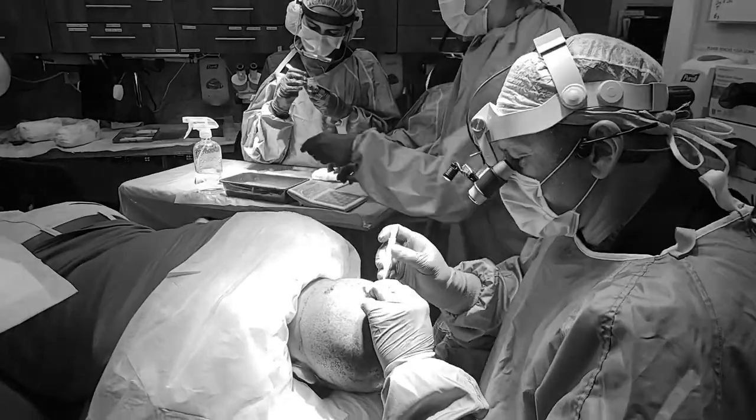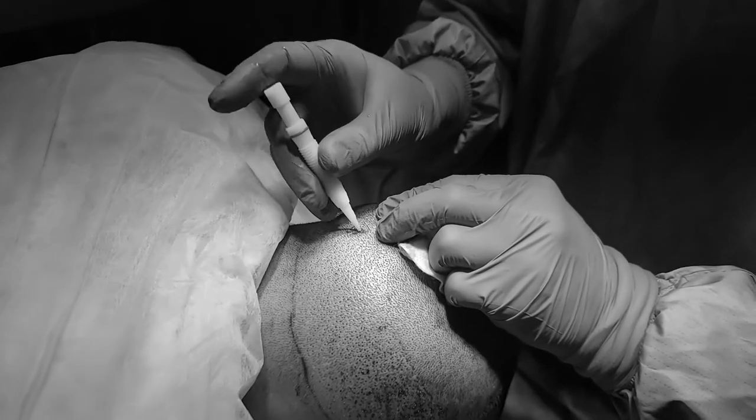Now I'm going to start making sites into the scars. What's different when trying to hide scars from the scalp is that I like to make not incisions but the actual punch right into the scar tissue. This reduces any pressure on those grafts, because scar tissue has less vascularity and less blood flow, so we reduce any suffering of those grafts as much as possible.